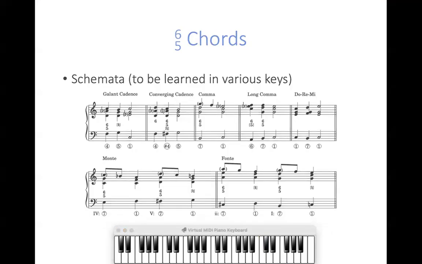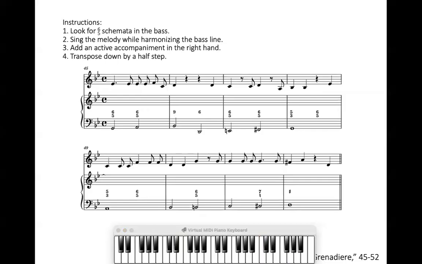in our analyses of these different scores. So here's an example by Schumann, and I've only given you the melody and the bass, and I've simplified the texture a little bit, just to show you what's really going on. As you can see, there are many, many 6/5 chords, and the students can notice right away that all these 6/5 chords are moving upward. So if they see 6/5 on the bass note, they can sort of predict what's going to come next. Here, normally we expect to go to a root position chord, but we continue moving upward until here. The 9 here is really a suspension.